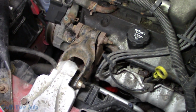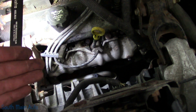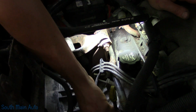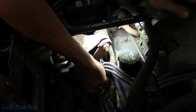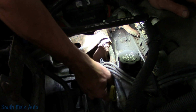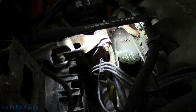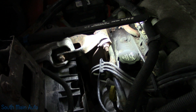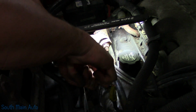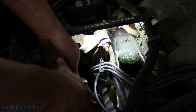Oh, that stinks. These are a pisser to do spark plugs in the back. Wonder how old they are. Let's have a look at one of the front ones. Of course, that's usually not a good test on these because a lot of people change those front three, never touch the back ones. Set you down there before everybody gets dizzy. So spin the boot a little bit, then it should be able to come off. Not always, particularly if they're old. Let me get a pair of pliers. Let's see if we can give that a little wiggle. No, I don't like it. It's going to break the wire, almost guaranteed.